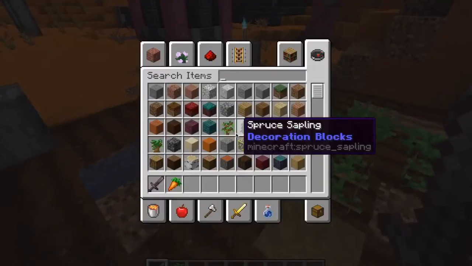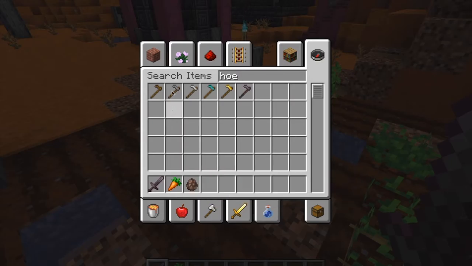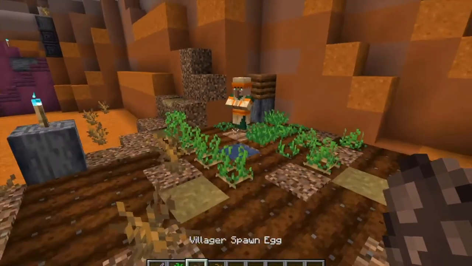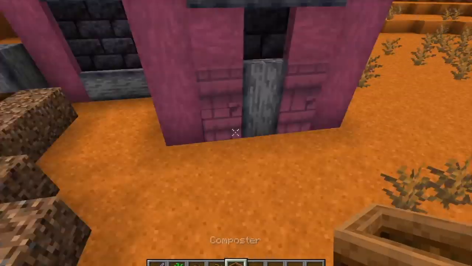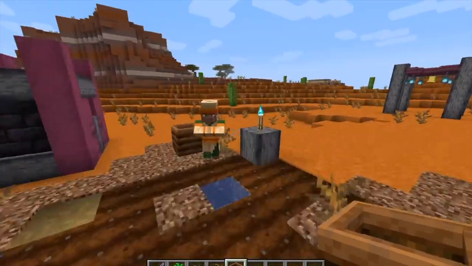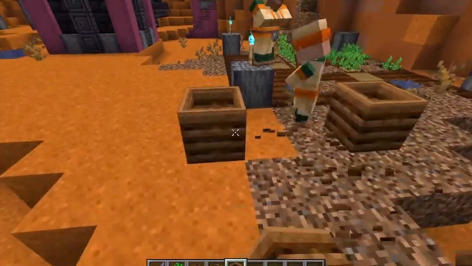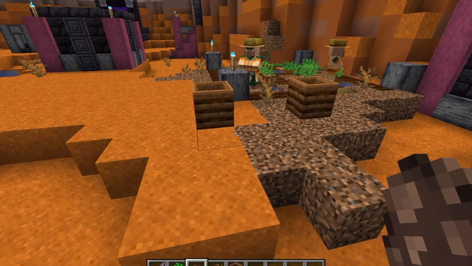Stop it! There. Now, hoe. Not even in creative mode do you waste your diamonds on a hoe. Okay, now take your job. Pick block. Now, will you become a farmer or will you figure it out? See, now, if you don't pick your job, okay, thank you for picking a job. Now let me add two. Now that they will farm, we have a functioning village one in that perspective.